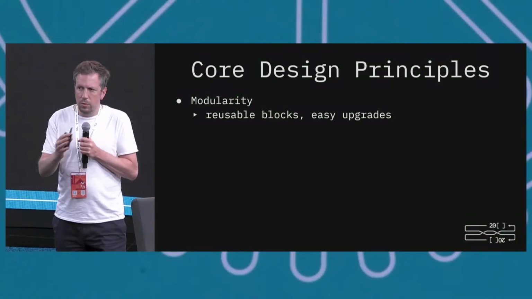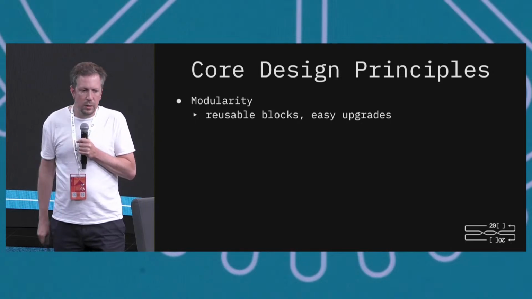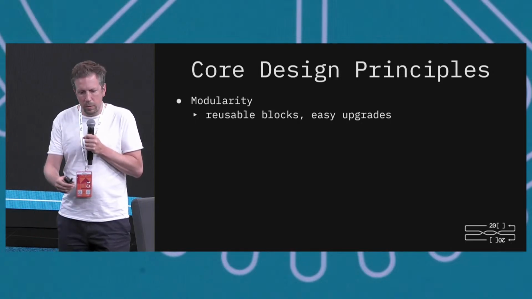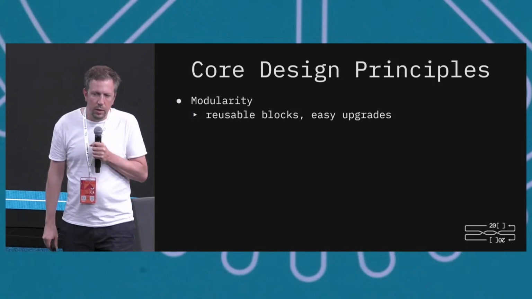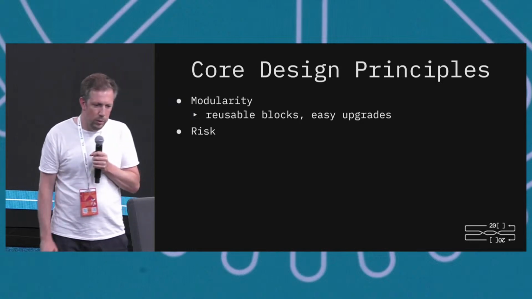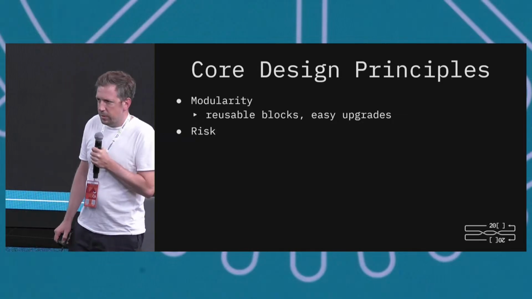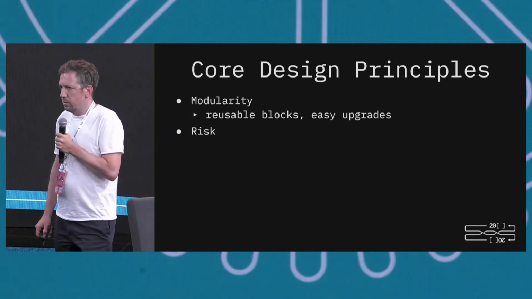All right, what are the core principles? Key thing, not surprising in the blockchain world, is modularity. The pipeline that I will introduce has several components, several stages. They should be reusable or repluggable, so that if you need to make a change, you're not affecting the whole stack, and you can do easy upgrades, very straightforward. Another key thing is risk. That's the bread and butter of a debt relation.